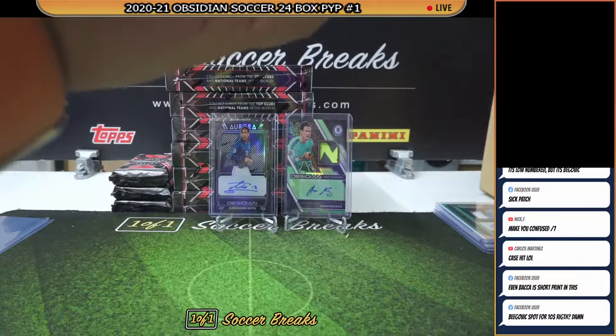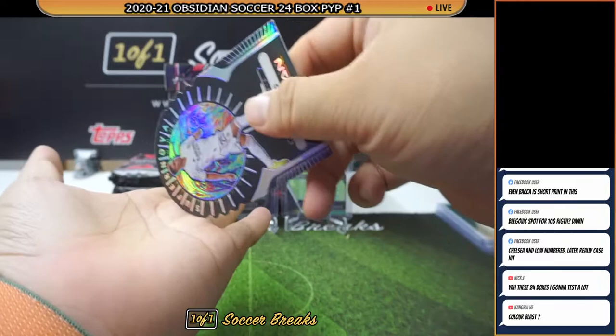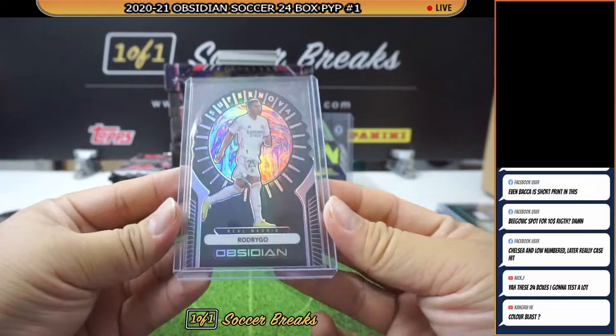Ooh. We got a hit. We got a nice hit coming. All right, how about a Rodrigo? Rodrigo, 1 of 60. Supernova. Let's cut some pizza on this. Yeah, it does look like a pizza cutter. Nice, Rodrigo. It's a beautiful looking cut, actually. I like the Supernova. Congrats to Rodrigo. Who got Rodrigo?